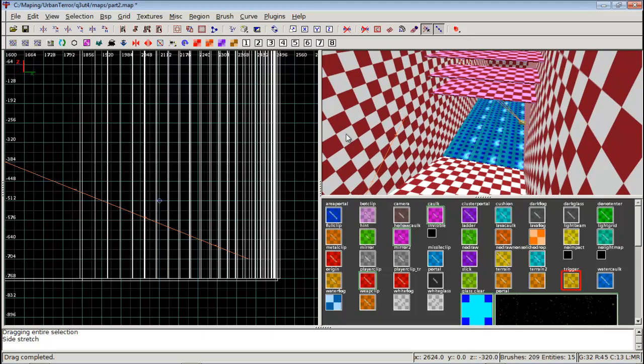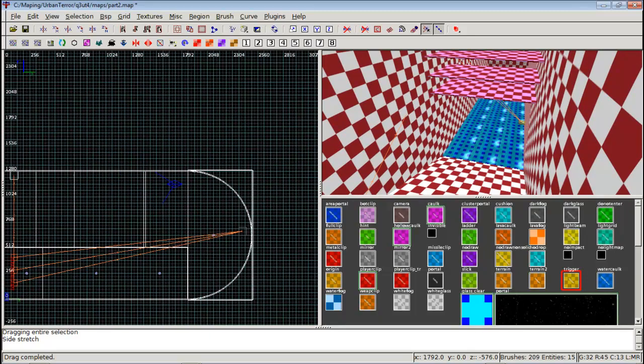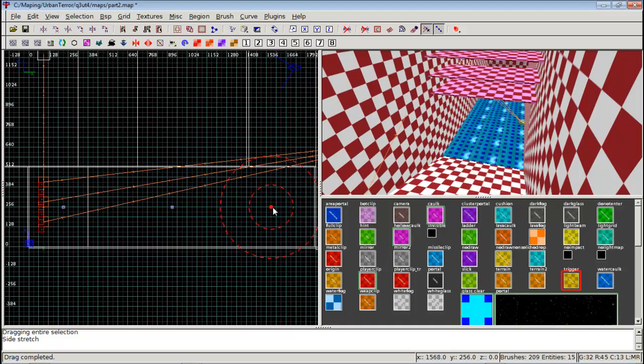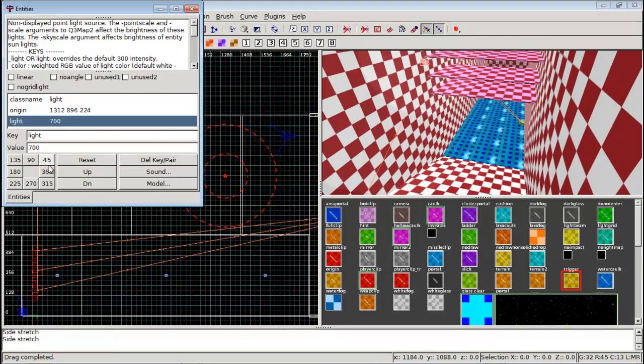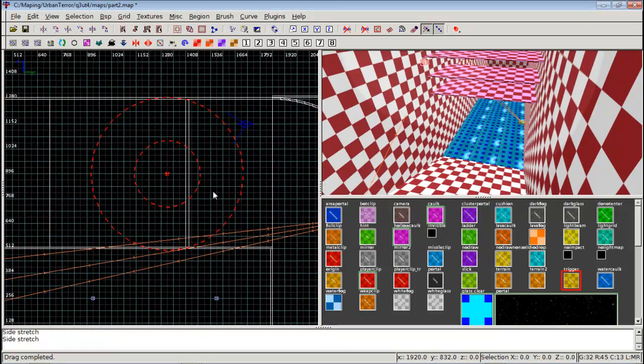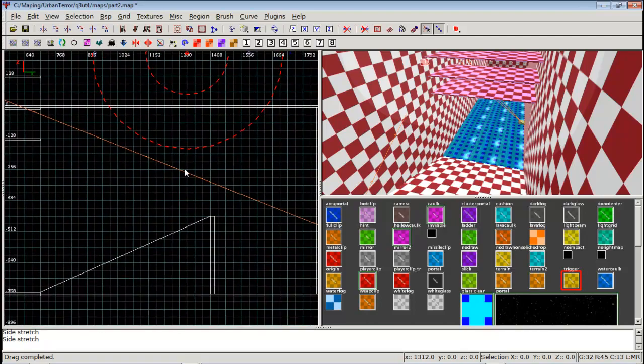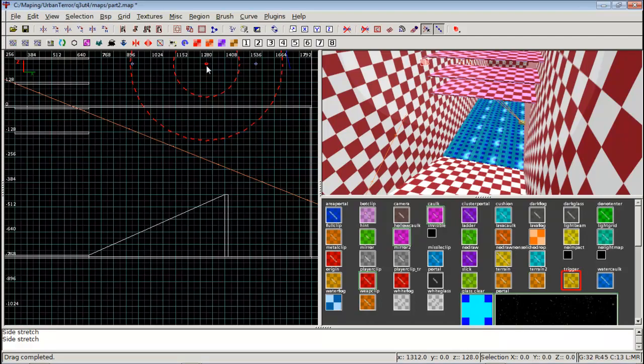So, first off, just because it's easier, I'm going to copy this light over here. Although I don't think this light is bright enough, so I'm going to change the value to 1000. Actually, yeah, 1000 should be good. And in this case, I'm going to place it right here over the top.